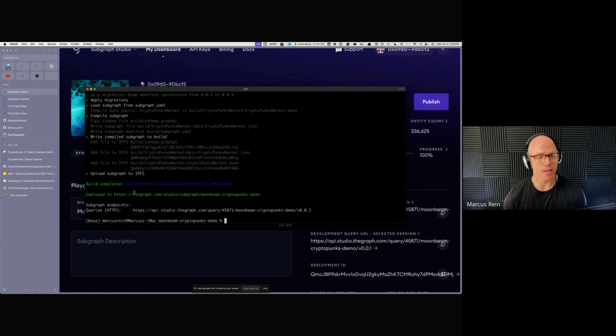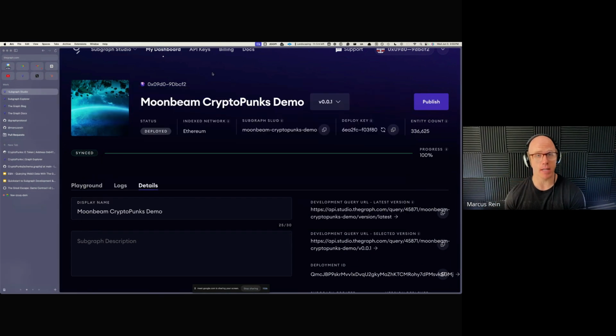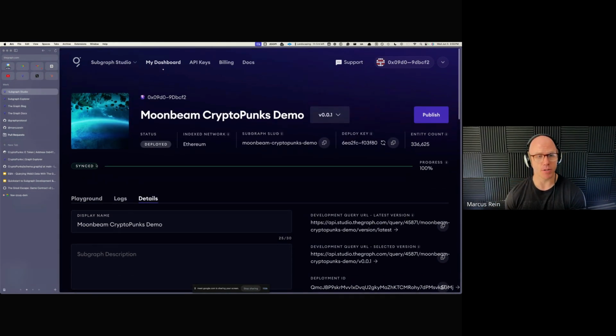That's okay. Here we can see the build is complete. We have the endpoint, api.studio.thegraph.com. This goes to a centralized indexing, development, and querying environment that The Graph provides. And we can see right now it's already indexed all the way to chain head. The reason it went from basically 0 to 100% very quickly is because this CryptoPunks smart contract has been indexed to death. If it ever sees an identical smart contract with no transformations on the subgraph, it'll just copy-paste because it's the exact same data.